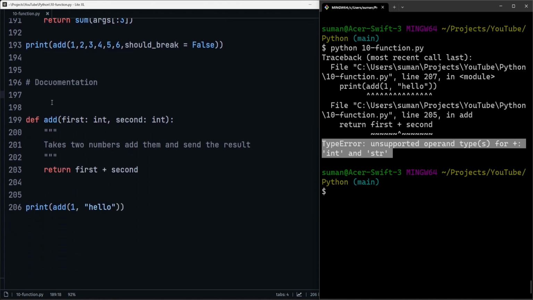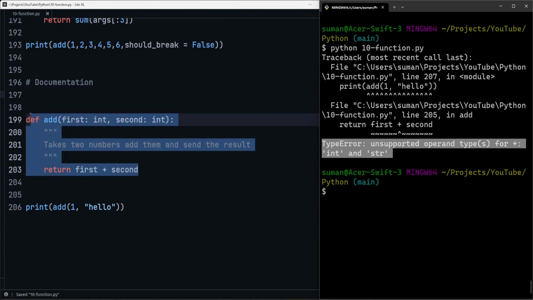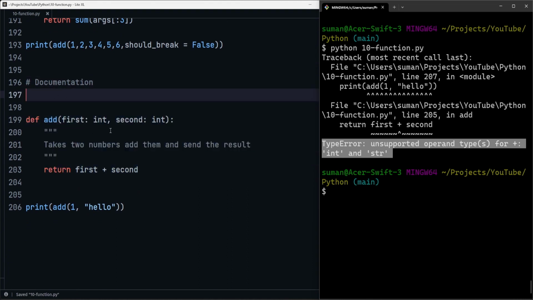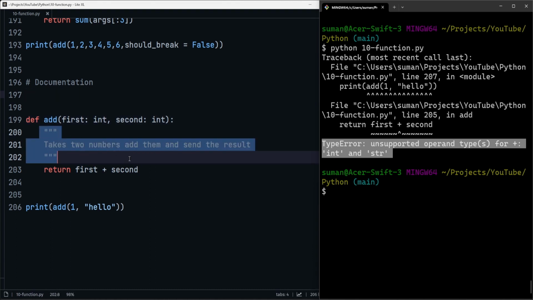Then comes the last one, which is called documentation. Documentation is just helping the users of your function by providing them a guide of what the data types are, what this function will be doing and all this. This won't be helpful in a small editor like this or Notepad, but when using a modern text editor, this will be shown when you hover over the function. So yeah, that was it.